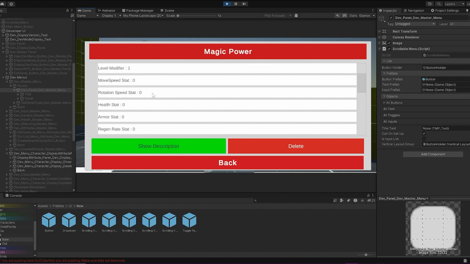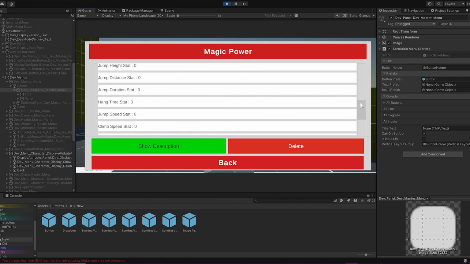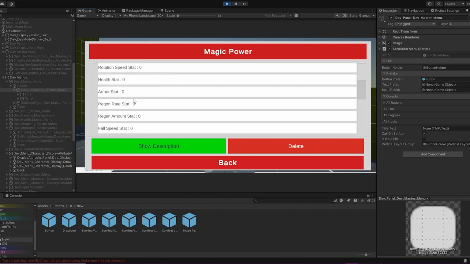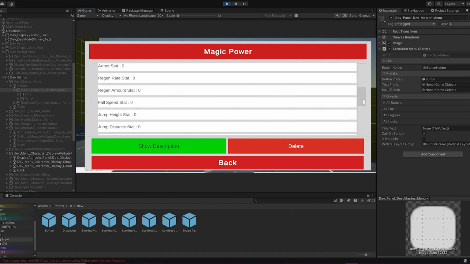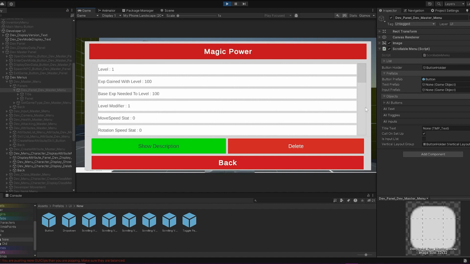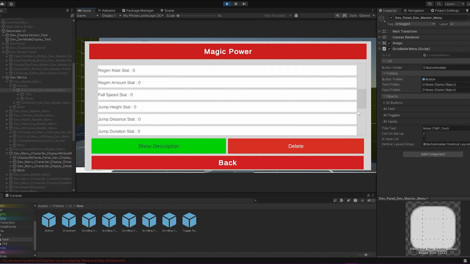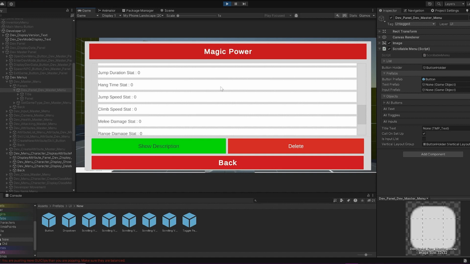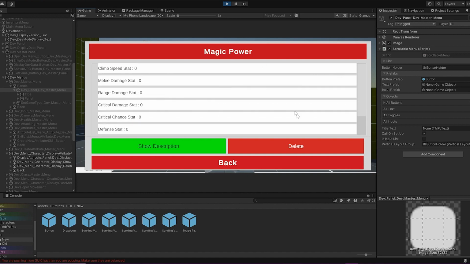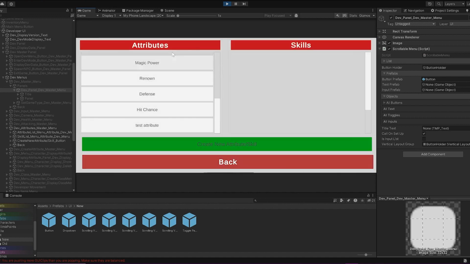That was something I couldn't do before, because creating new text elements at runtime, Unity really doesn't like for you to do that. It doesn't like to stretch a scrollable menu out like that. You have to set all that up through code, and it's really complicated, and it has weird stretching issues and stuff like that. But now that I solved all that, I have a dynamic UI system that works exactly the way I want it.